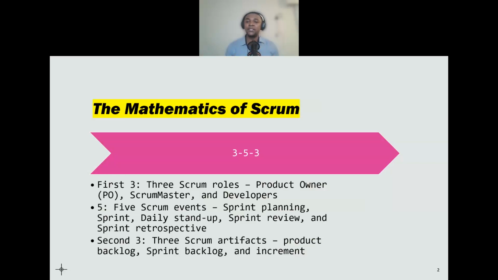The fourth event is what is called the sprint review. People interchangeably call that the sprint demo, but it's not a sprint demo, it's called sprint review. Technically, what that means is it's an opportunity where the developers or the Scrum team can demonstrate to the stakeholders, which could comprise internal and external stakeholders, what they have been able to work on for the sprint. So it's like an opportunity for them to show, right?